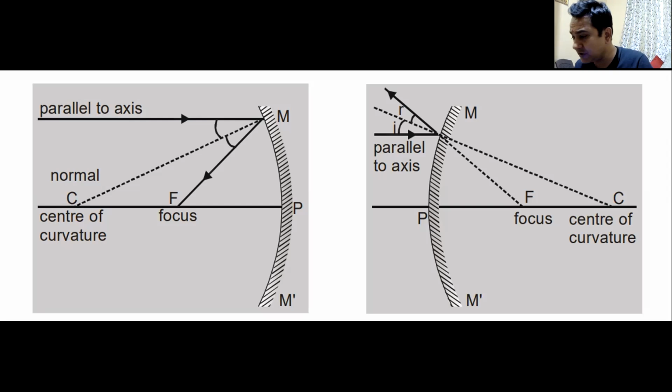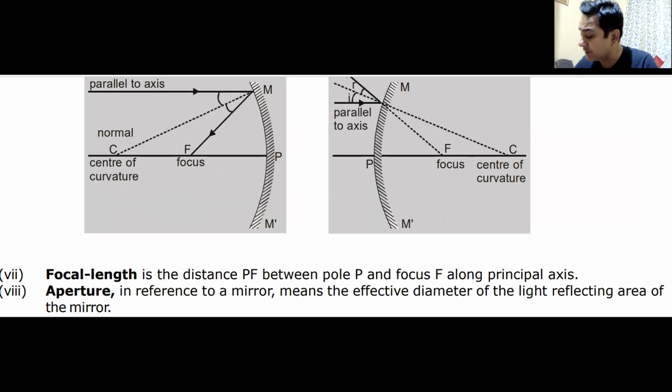Well, I hope you are noting down the diagram. In this diagram, there are two definitions that we have missed. So I'll just show you those two definitions as well. Then you can keep on drawing the diagram. The first definition is for focal length.